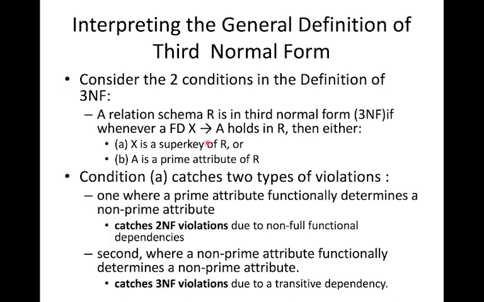So this condition can generally be considered. If we directly normalize to third normal form, we automatically make it second normal form also. We need not first normalize into second normal form, then to third. It is not necessary. If we directly check whether these conditions are satisfied, then it will automatically be in second normal form and third normal form due to these two things. Okay.